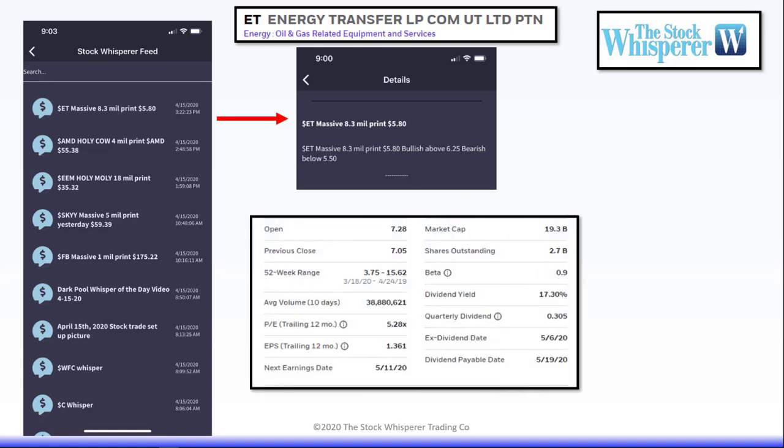I want to make sure the earnings are not coming out, because I'm getting into option trades, and I want to make sure I don't put the expiration where the earnings are coming out, because the IV, the volatility, is going to be high. They're expecting a big move that week. They pad the options. They're super expensive. We don't want to play that game. So we want to get in when they're dirt cheap. Okay, and that's exactly what we did. This was a textbook swing.